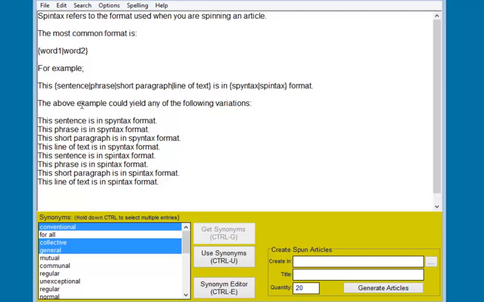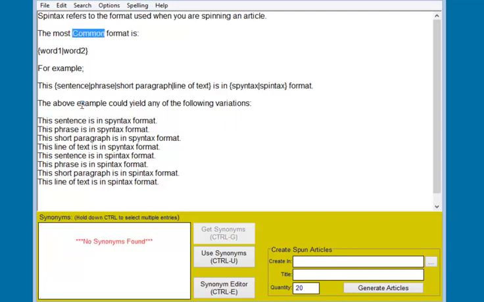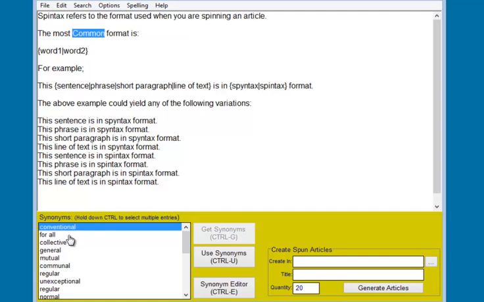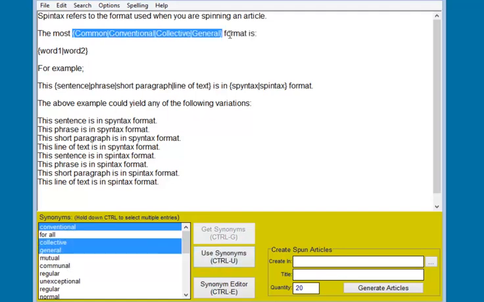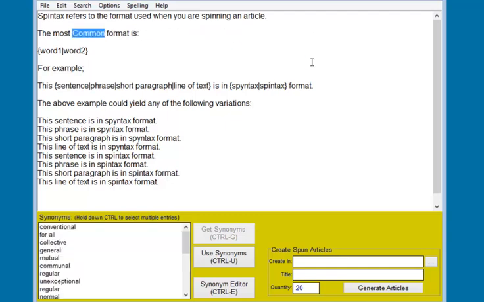If that word had an uppercase letter, so either it was the beginning of a sentence or was just part of a headline, and obviously quite often in headlines you capitalise every single word, now when we select whichever words we want to put in, it will put them with an uppercase letter as well. So it does have some intelligence as to how it operates.